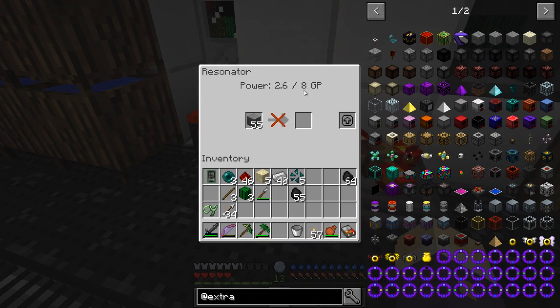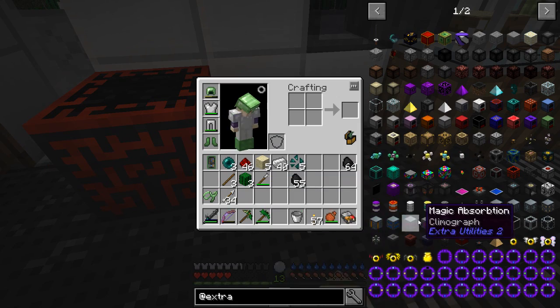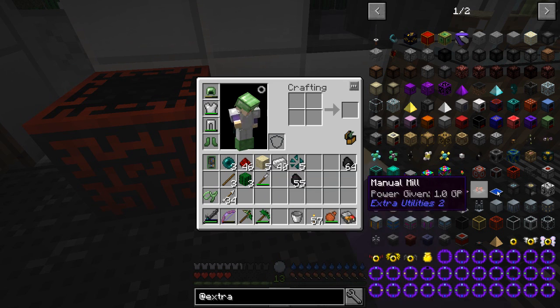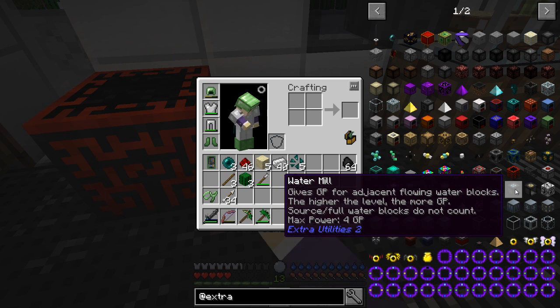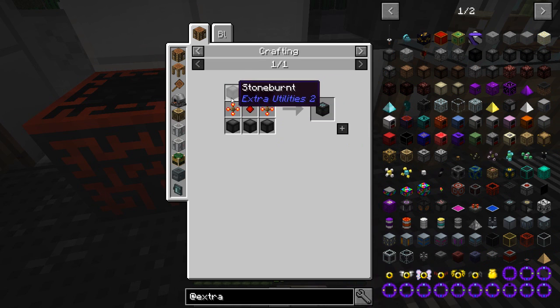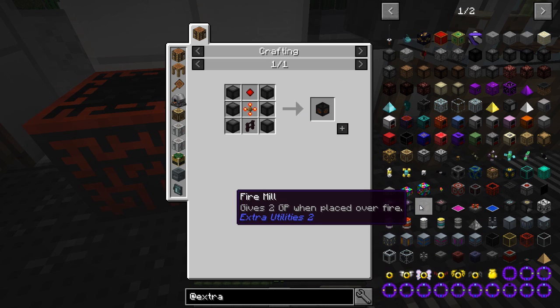Okay, so I'm going to have to do this quite a bit more, because only 2 per mill means that in order to get the ring to work, I'm going to need, what is it, 15 lava mills? That's a bit much, isn't it? What else we got? We've got the water mill. They give 4 GP per flowing adjacent water. They cost a little bit more redstone in gears, but a bit less of this stone burnt stuff, so that's okay. Fire mill does 2 GP when placed over fire.